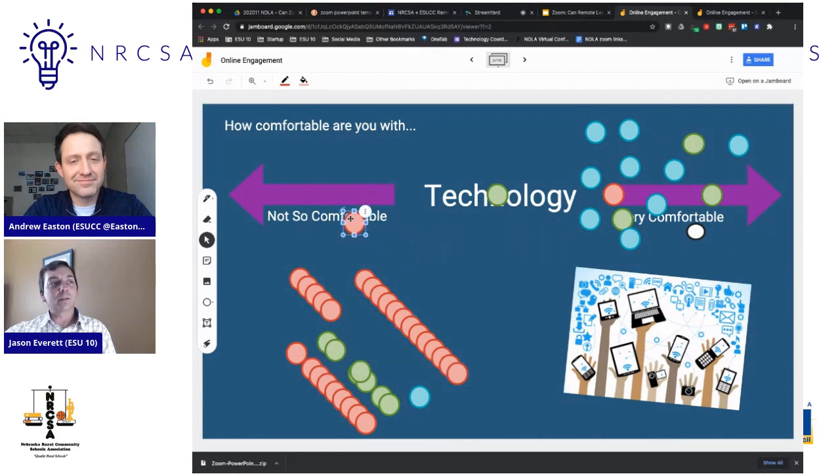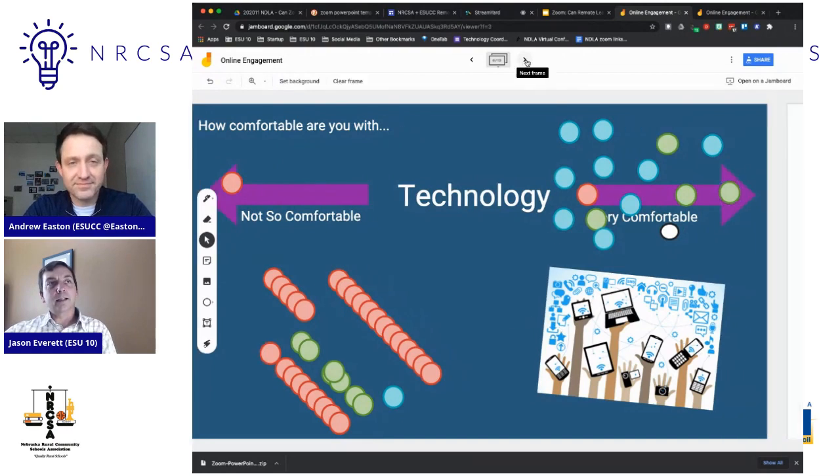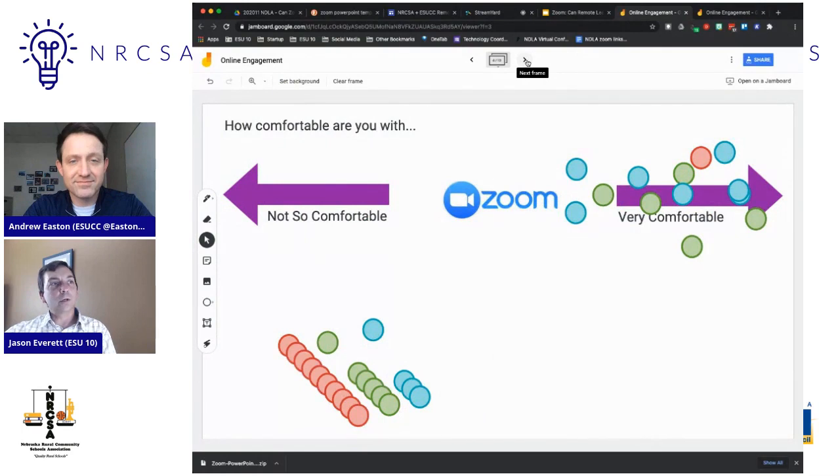If I'm not very comfortable with it, I can drag it over here. If I am comfortable with it, I can drag it way over here or anywhere in the middle. So it's just kind of cool to create that scale. And then I did that with Zoom as well. It's real easy, especially once you've created that, to create a duplicate of that slide and go from there.